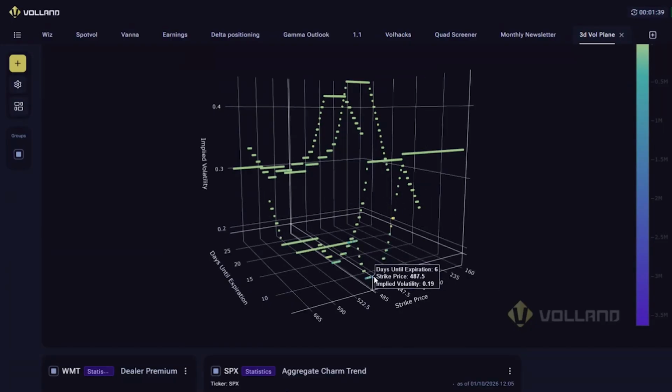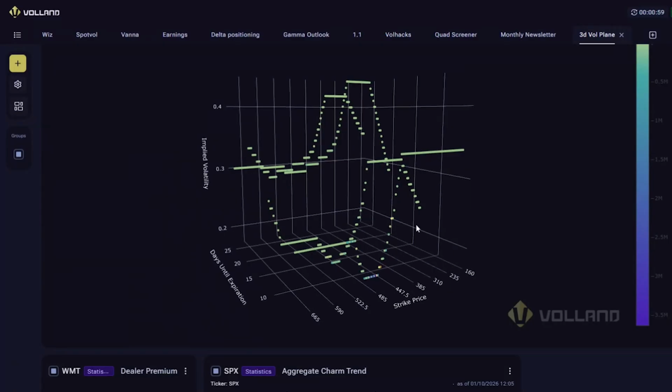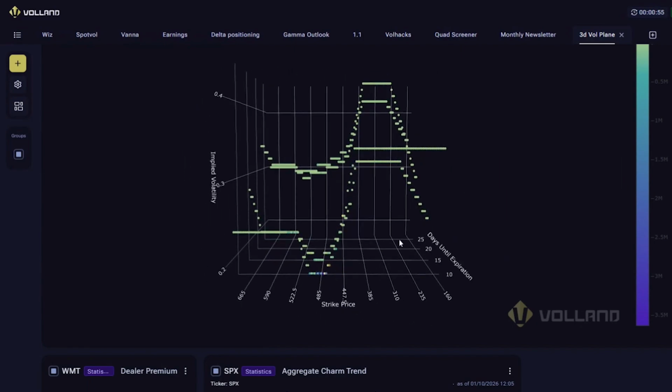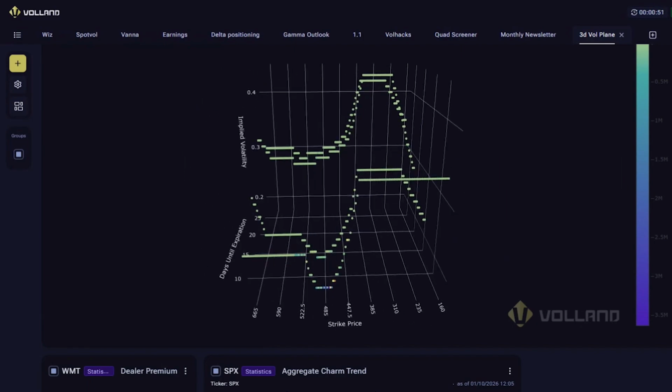Over here, you can see that delta had declined dramatically, likely because dealers are short calls above the strike. If they are short calls and the price ran up, or implied volatility increased, then you will see these large declines in delta. A large decline in delta would imply that dealers would have had to buy a lot of deltas in order to remain risk neutral to direction. Therefore, it's probably a good assumption that Microsoft had a large upswing from yesterday's session.